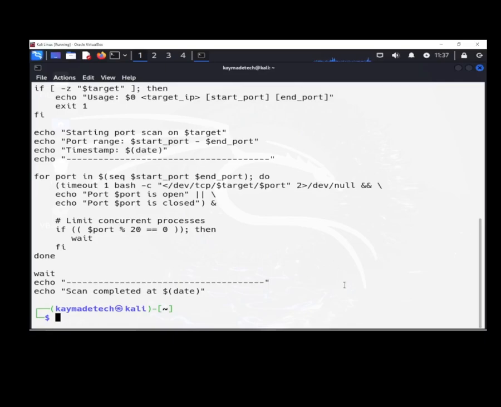I'm going to use this on my OWASP BWA VM. So it says the usage: ./port_scanner.sh 192.168.56.131, and let's do from port 20 to 100.